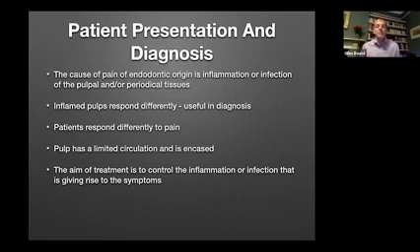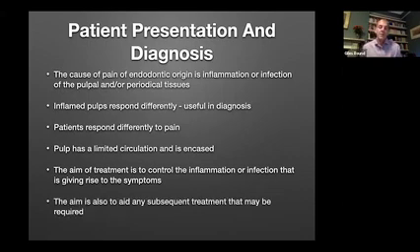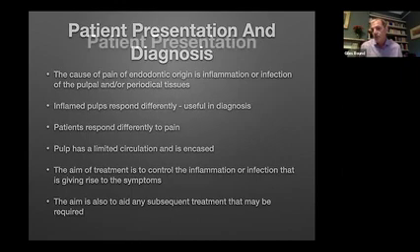So the aim of treatment is to get rid of that inflammation or infection that's giving rise to those symptoms. The aim of the treatment also is to aid subsequent treatment that we're going to do. One of the problems with emergency treatment is we tend to rush things a little bit, and often things that we can do can hinder what we're going to do further on. We mustn't lose sight of the long-term goals, and we're going to cover that a little bit later on. It's the long-term goals for the tooth, and we should consider that when we're doing any treatment.